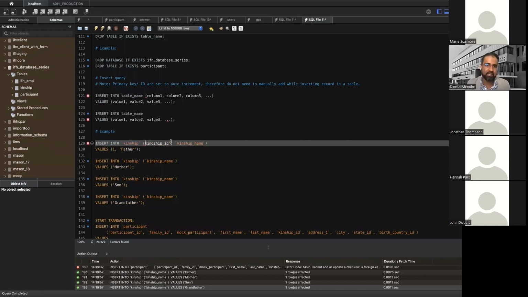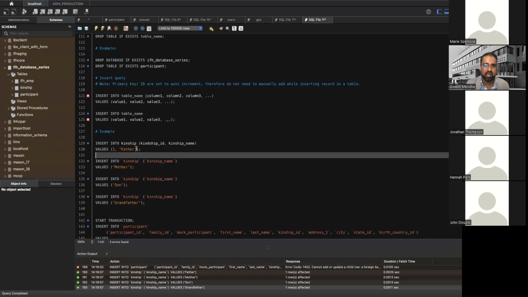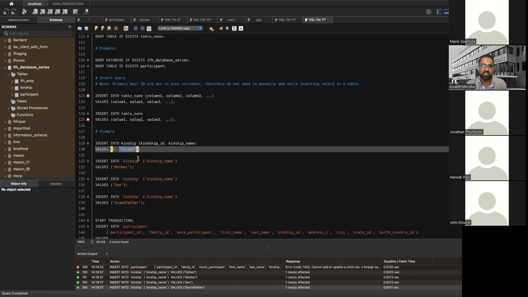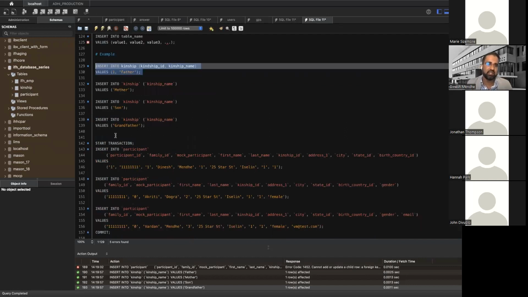It should be backtick. Or you can write this without backtick as well. You can just skip it as it is. Backtick is up to you if you want to use it. If you don't want to use it, it's completely fine. You can run like this as well. And then when you are inserting the values here, it's an integer, that's why I'm entering the number. Whereas this is a varchar, which is a string, that's why I'm using single quotes. I can do this as well like this.